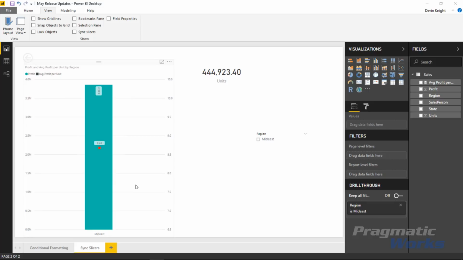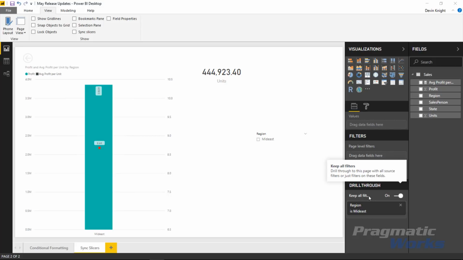Okay. Well, if I look at this, I'm like, you know what? I want everything. And instead of taking the time to figure out what all the fields are that I need, I can just say, I want you to accept all the filter context that comes along with the point that you selected. I want those to apply here. Okay, I like that. All I need to do is turn it on. That's it. And this is on by default. Keep all filters is the label of the setting.